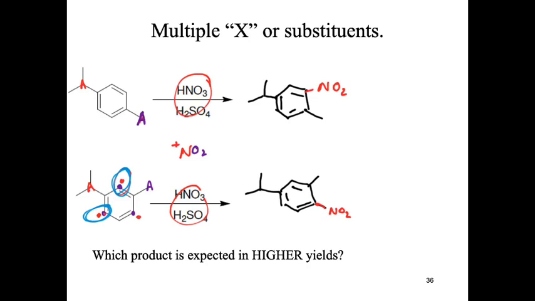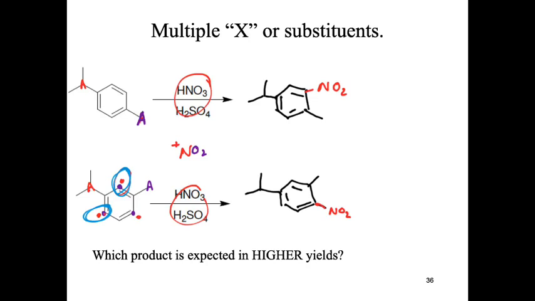Does that make sense? So we're looking at how those things stack. Sometimes they'll stack where all positions are electronically equally valid. Sometimes they'll stack so that only certain positions are. You have to be able to look at each of those directing effects. Officially, those directing effects are coming from resonance. Whether you choose to use the resonance to help you figure it out is up to you. Does that make sense?